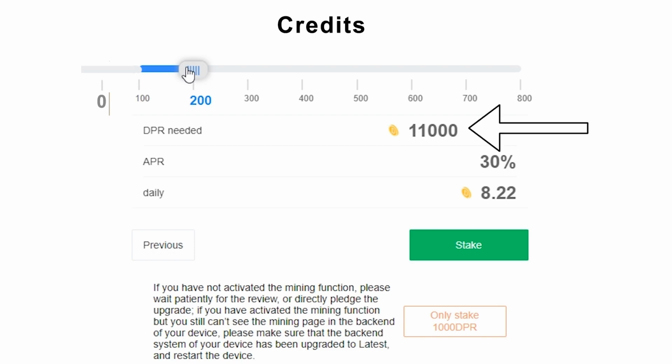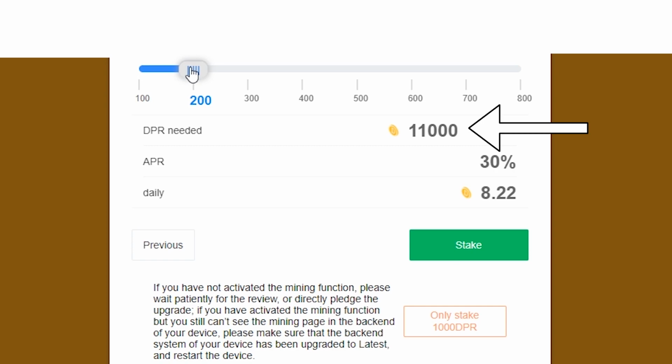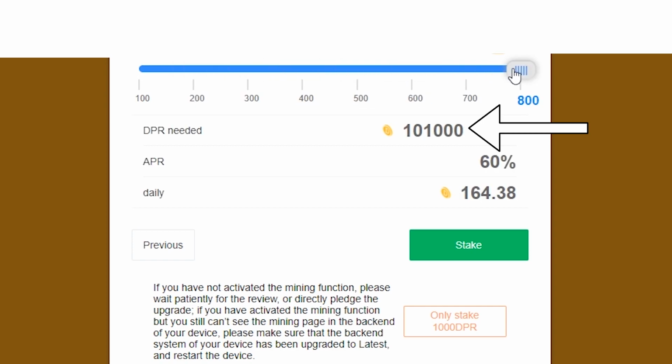You can however also choose to stake additional amounts of DPR tokens directly to move to these levels straight away, so that you will start earning DPR from day 1 of sharing.